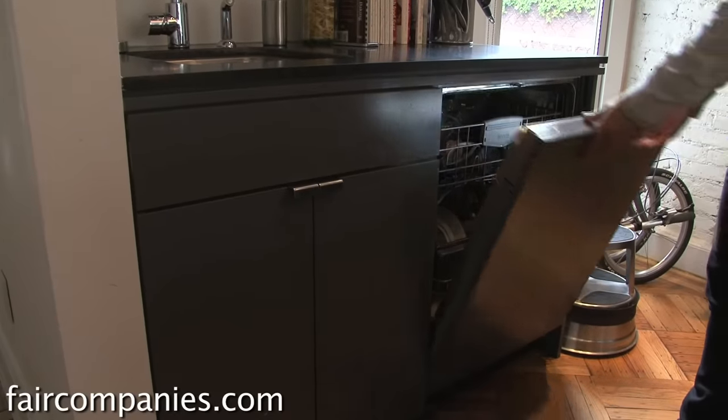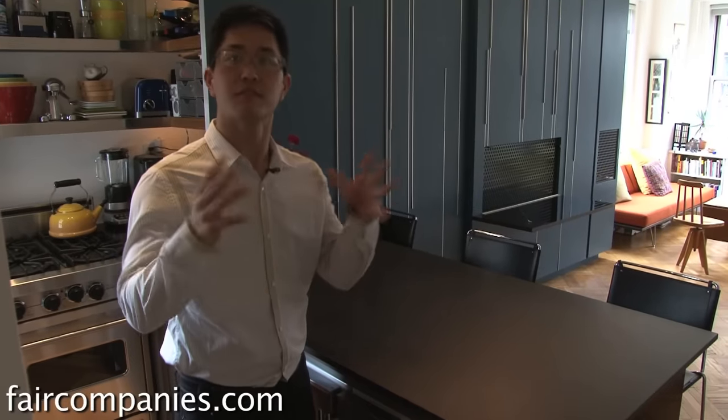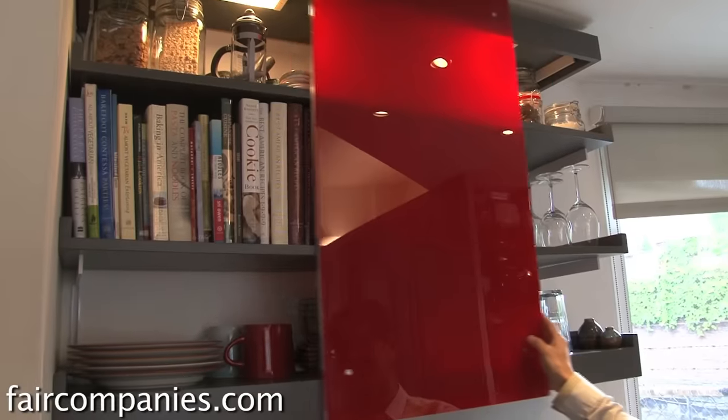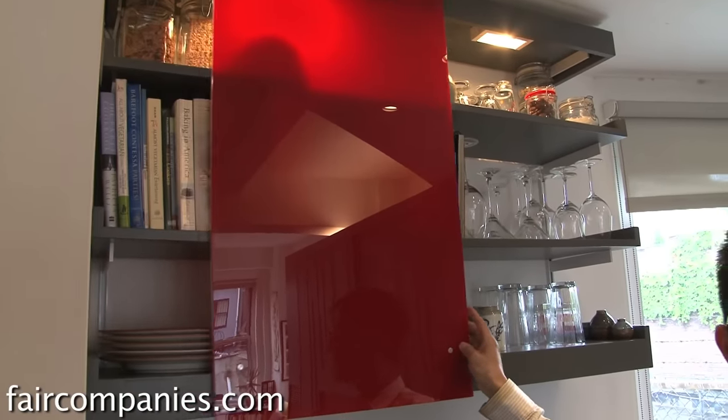As a general design strategy, what we're trying to do is reduce the number of times that you see stuff. We go to something a little like minimalism as a kind of default position. But we also wanted to use the hiding or concealing of things as a design opportunity. These are adjustable shelves, and there's an acrylic panel that slides and lights up nicely. At night you can actually get a little red glow from this corner of the kitchen.